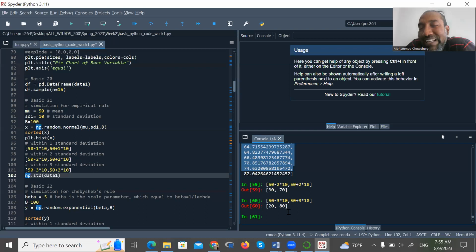Suppose you have a quantitative variable. A quantitative variable could be a numerical variable with decimal numbers or without decimal numbers. For example, number of accidents, number of traffic accidents, number of phone calls. This is a quantitative variable. On the other hand, height and weight are also quantitative variables which have decimal points. So if there is a quantitative variable, the best way to visualize it is to draw a histogram and box plot, which will give you a complete picture of a quantitative variable.